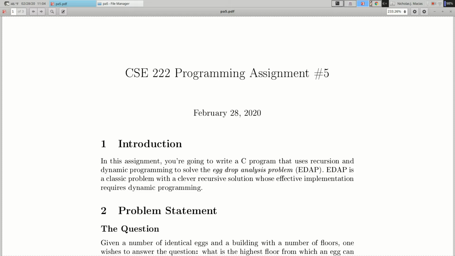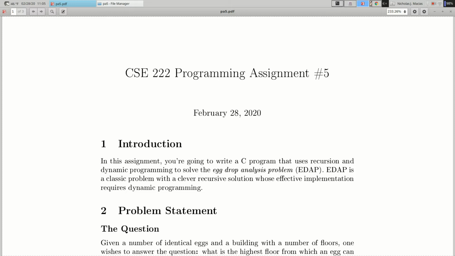But your goal is to basically write a program which can answer this egg drop analysis problem. So the basic setup is, you have a building with a number of floors, you have a collection of eggs, and for a given number of floors and a given number of eggs, what is the best guaranteed number of trials that you can use to determine what the tallest floor is you can drop an egg from without it cracking?